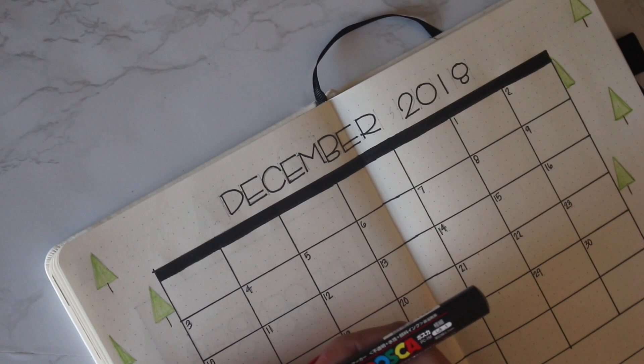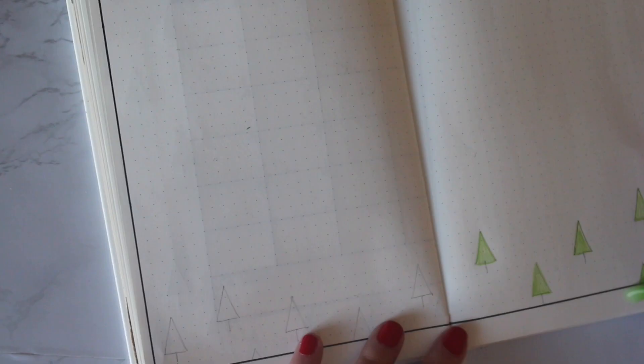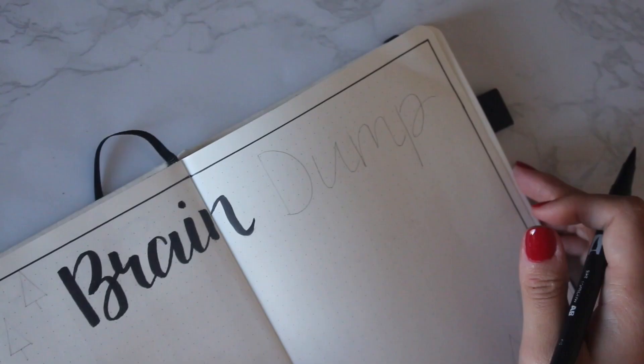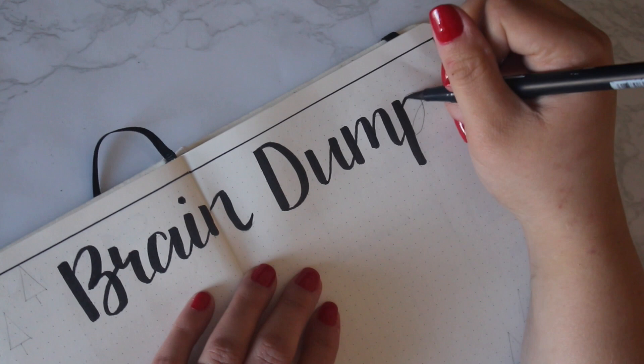I used this fat little font on top of the calendar, and you'll see I continue to use that font throughout the month in my brain dump as well — I used it a lot in November too. Just scattering trees across the pages as I go. This month I thought I needed two brain dump pages because we're going camping, traveling out to the lease, and it's Christmas with a lot of activity going on. Five days into December, it turns out I really needed that because the first brain dump page is already full. I used a Tombow pen to write brain dump at the top, Staedtler pigment liners to border the edge, and Staedtler color pencils for the trees.